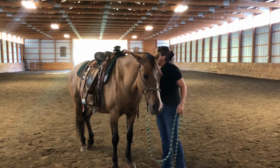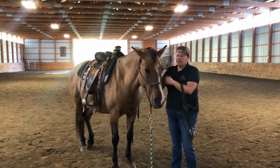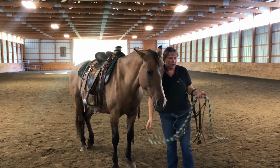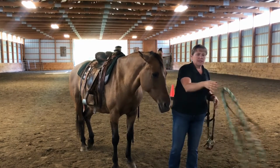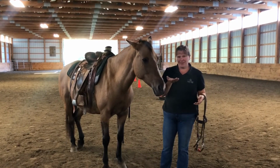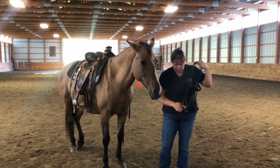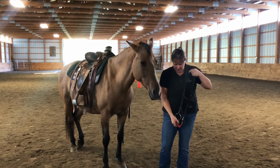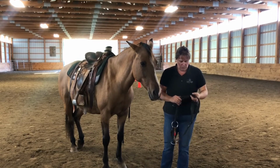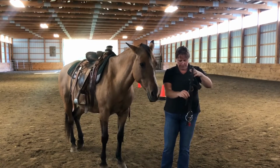So one thing that you could do is get some fruit roll-ups if your horse likes sweet things instead of a cookie, because cookies, like the book says, sometimes the horse can get the cookie and not take the bit. So if you just take a little fruit roll-up and put it around the bit, that's pretty enticing to some horses. So the goal is, and I just took the reins off to make this easier.